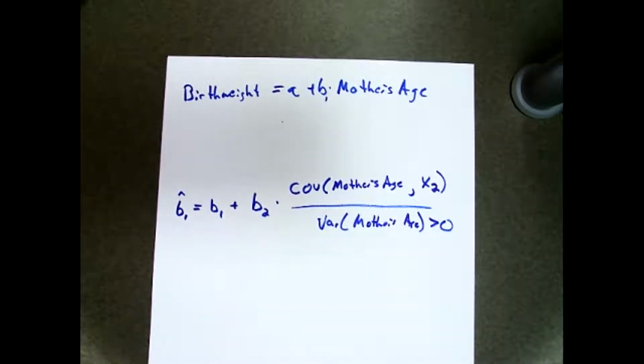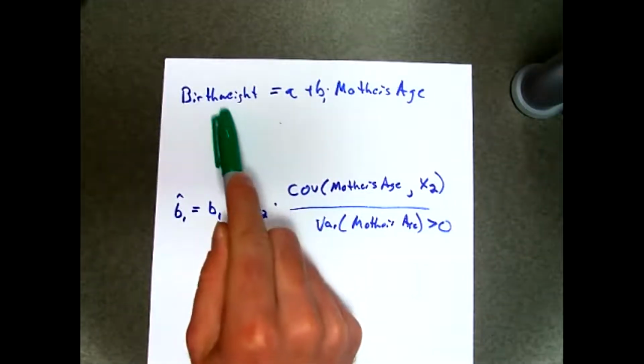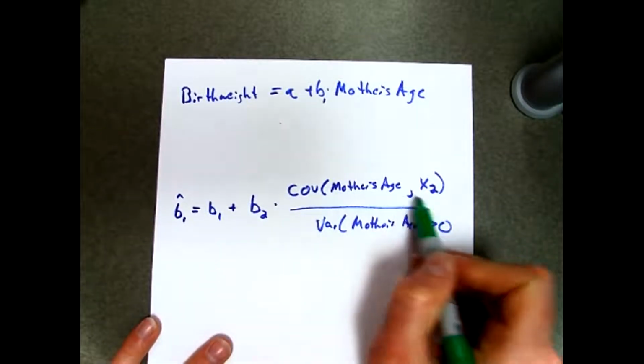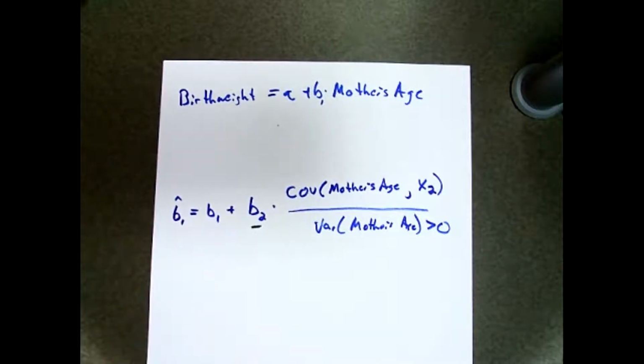So what we can do is think about, is there a variable that I think could be correlated with the mother's age? And if you want to think about birth weight, the higher the birth weight, for all intents and purposes, reflects a healthier pregnancy or a healthier child. So what's one thing that could be correlated with mother's age, but also if I included this other variable in the regression, it would have a significant effect on birth weight as well? Right? So what's something maybe that's correlated with both birth weight and mother's age here? Yeah.